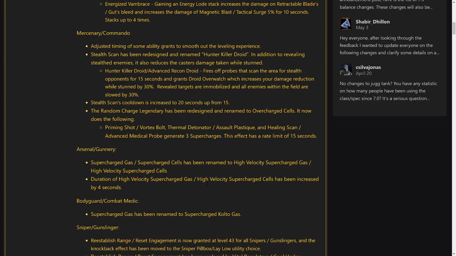Stealth Scan has been redesigned and renamed Hunter Killer Droid. In addition to revealing stealth enemies, it also reduces the caster's damage taken while stunned, which is interesting. Basically, I'm not really sure how that's going to play out. That's kind of a weird one.